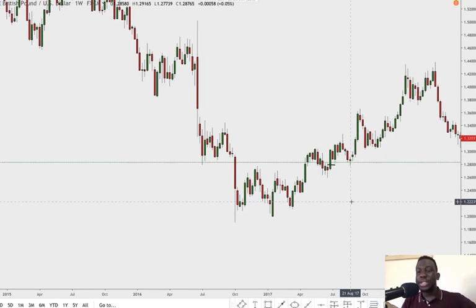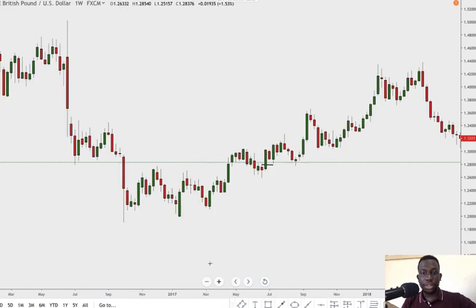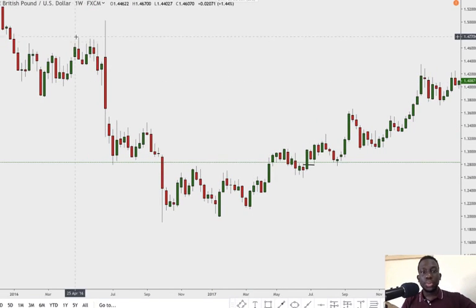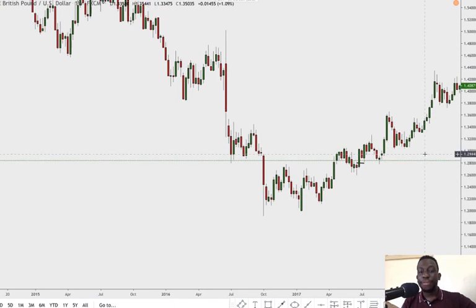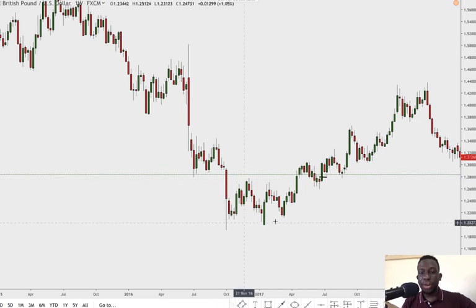Cool. Now you can see how this market was absolutely bearish all the way from the top all the way to the bottom. Let me zoom this in so that you guys can see properly. All the way to the downside. Now this inverse head and shoulder is pretty much what is responsible for the reversal on this chart. So you can see how this guy was responsible for the reversal, and then we started to make higher highs, higher lows, higher highs, higher lows, and then the market came in and put in equal highs.